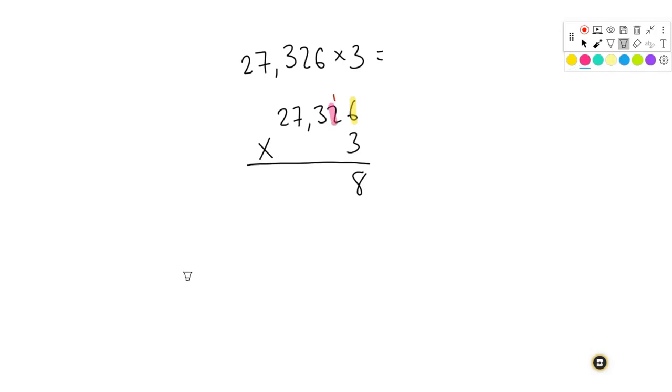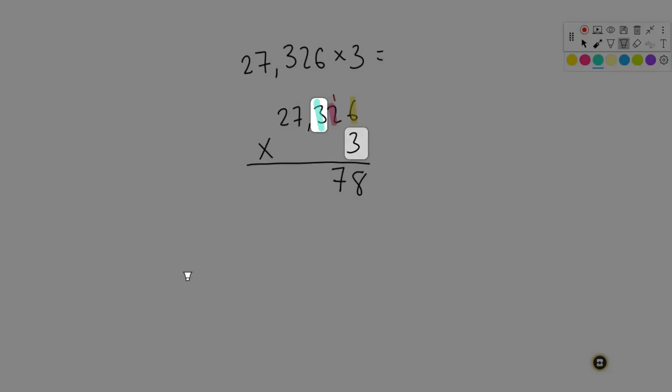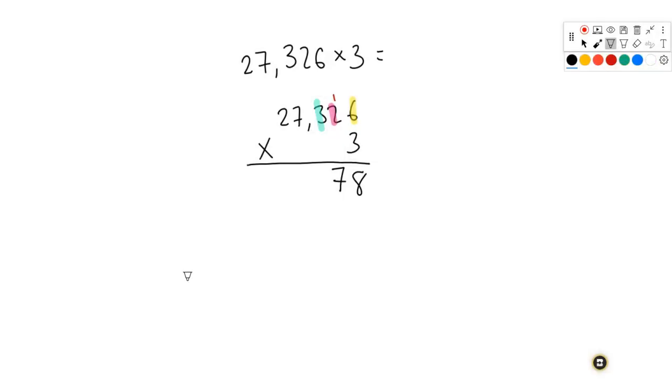All right, so now that we're done with that, we're going to move on, which is 2 tenths, or 2 times 3, which is 6. But we know this is 2 tenths, right? So what that means is we need to remember that it's 2 times 3, which is 6. 6 tenths plus 1 tenth, which is 7 tenths. So go ahead and write 7 tenths. Boom. Now we're done with that. We're going to do 3 hundredths in the hundredths place. 3 hundredths times 3. So I know 3 times 3 is 9. 3 hundredths times 3 is 9 hundredths. But I'm just going to write 9 in the hundredths place. Then I'm done with that.